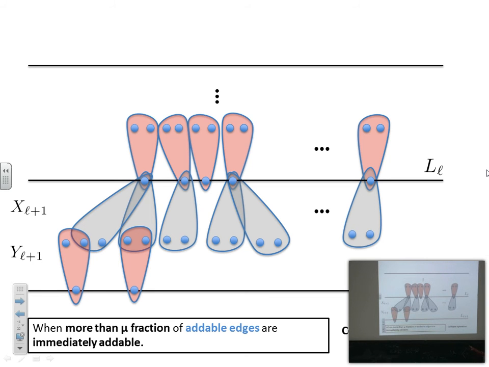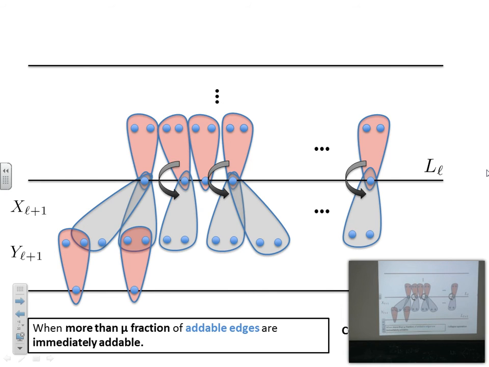So in this case, we just swap the blocking edge in the previous layer with the addable edge that is immediately addable. We do this for all the vertices here that have some immediately addable edge. Notice that a particular vertex can have up to u immediately addable edges, so just pick any one for the swap operation. Once you do this, you just discard this layer LL plus 1, completely throw it away, because we were able to reduce the number of blocking edges in this layer LL. So we reconstruct the layer LL plus 1 after performing this operation.